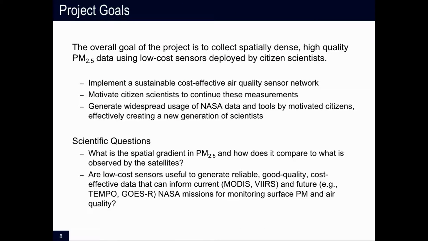So for this project, one of the goals is to test these sensors and see what kind of data quality we are getting. The other goal is how we can motivate individual citizen scientists to use this data along with the satellite data to be aware of air quality in their own communities and regions. And the third is how we can use these sensors in large numbers all around the world so that we can get some quantitative information which will help us improve satellite data quality. Again, the idea is to do this on a global scale, not only on a smaller scale. There are other science questions, which I'm not going to go into detail on, but all of those are tied to upcoming satellite missions specifically designed for air quality, and how these low-cost sensors can play a role either in validating or improving those data or making the information better available to the public.